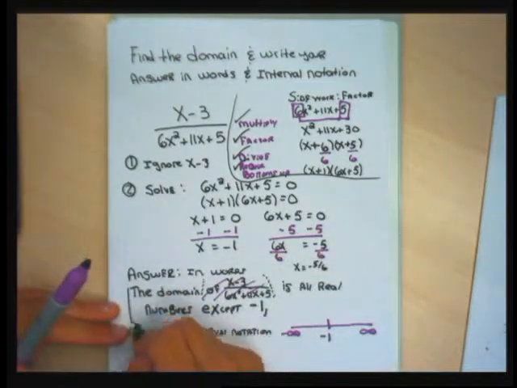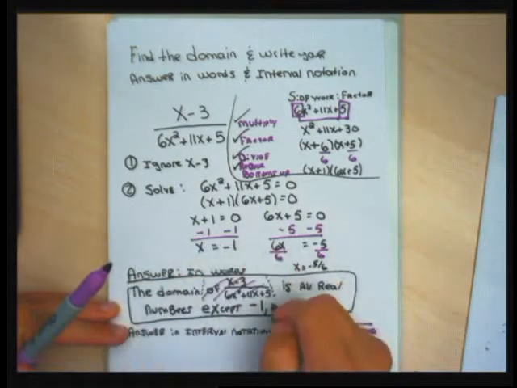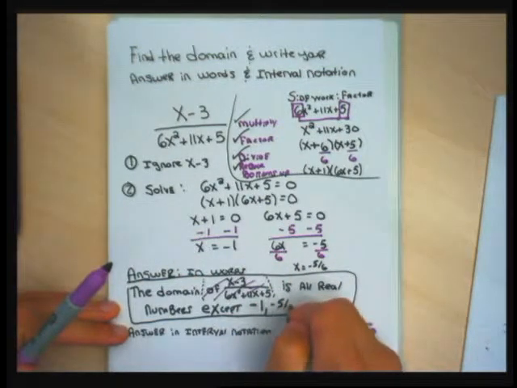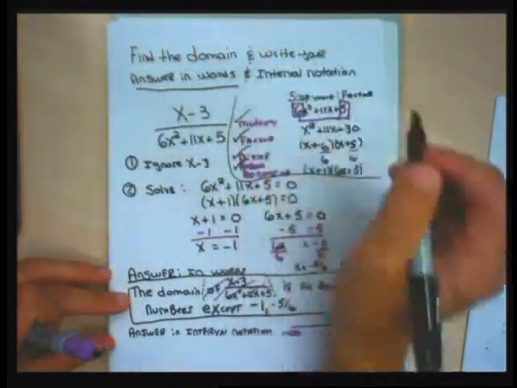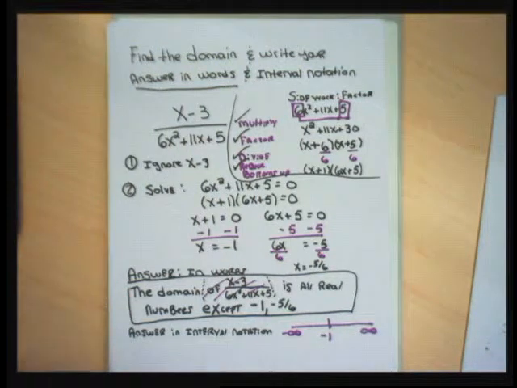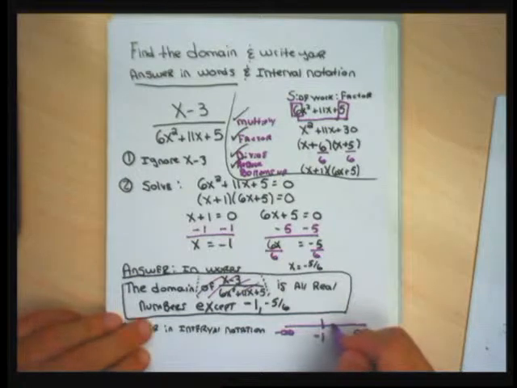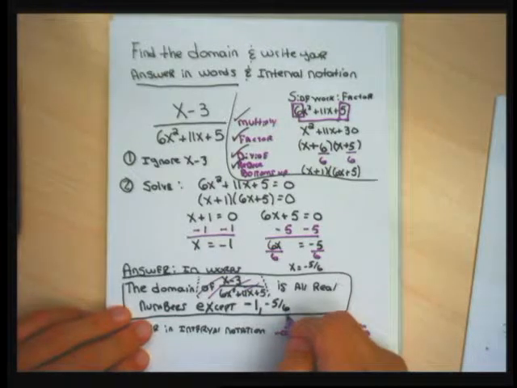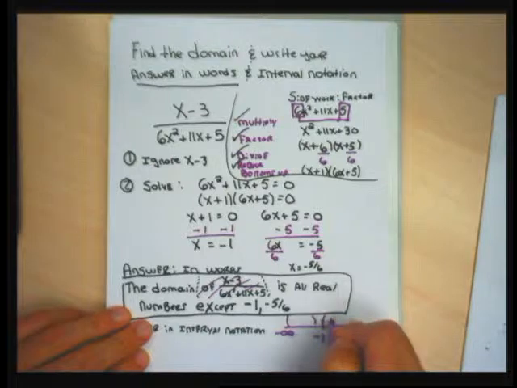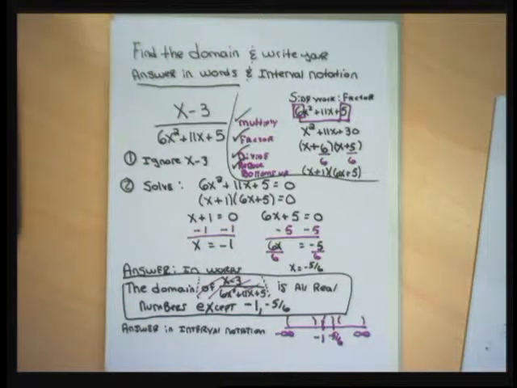When I'm doing the word domain, the order that I write the numbers in doesn't matter. I don't have to write the smallest one first and the biggest one second, there's no special order. So this would be writing the domain in words. I'm not ready to write the interval notation until I get this negative 5/6 on the number line. And negative 5/6 actually on the number line goes to the right of negative 1. I don't write a 0 on the number line, even though you might be tempted to. You only write the infinities and the numbers that we're excluding from the domain. So I have my negative 1, negative 5/6 and my infinities.